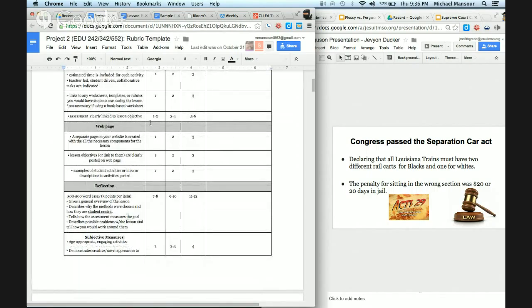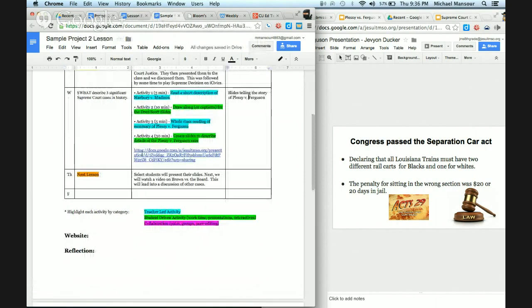And this is where, in this section right here, you're going to describe, obviously I haven't done too much description in activities. The reflection is where I really want you to describe in greater detail how you see the lesson functioning and running. And this is where you might tell, for instance, on my activity 2 here.